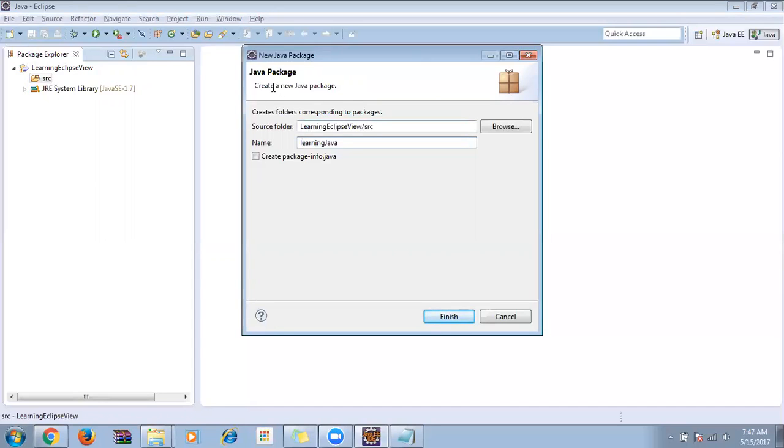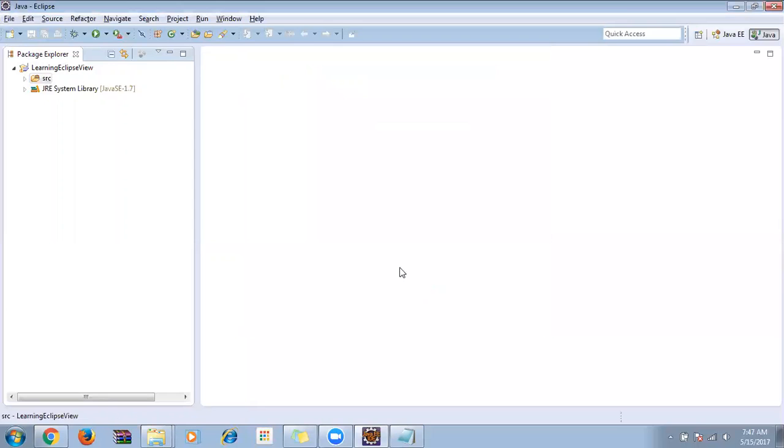See, now it is not giving any error. If it is a capital letter alone, it gives me the discouraged package name. It's a warning, not an error. This symbol represents a warning only. So now I'll create the package. Click on finish.